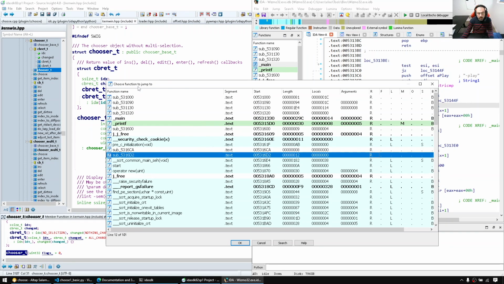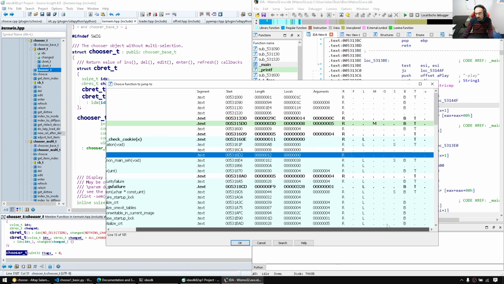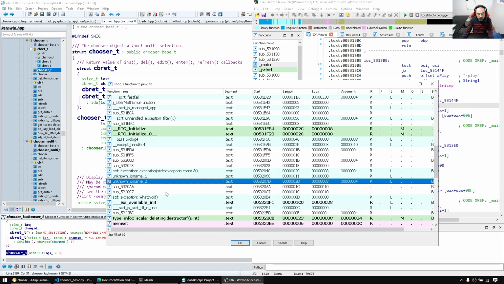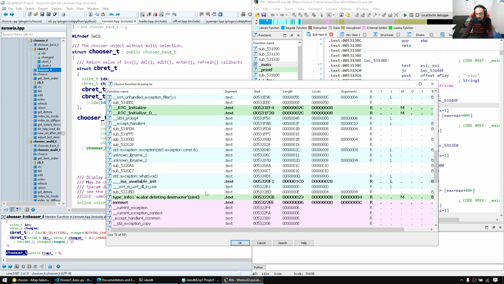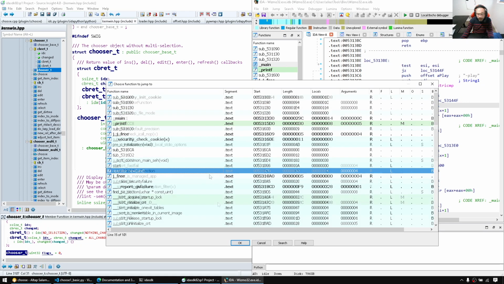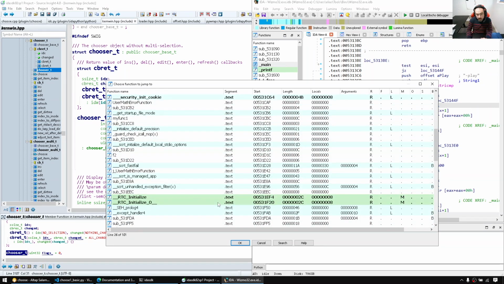So what makes a chooser? A chooser is simply a list view with a defined set of columns. So we can have arbitrary number of columns and arbitrary number of lines. That's the responsibility of the programmer. So the programmer would define what's the title, how many columns, and the elements. Now, if you successfully implement a chooser with your own data, you get for free a bunch of chooser functionality.